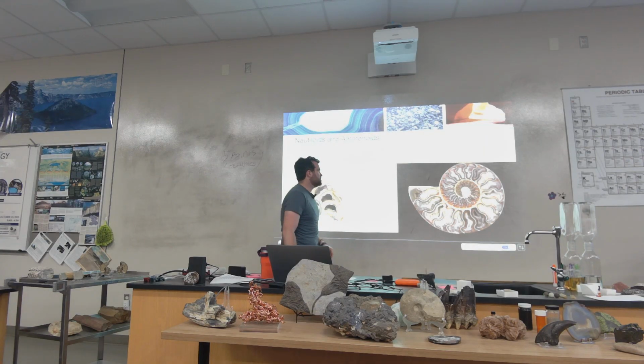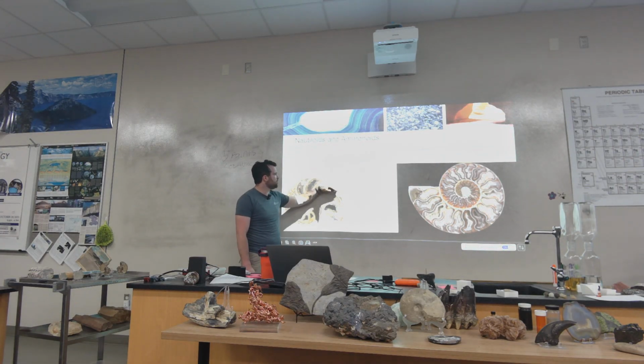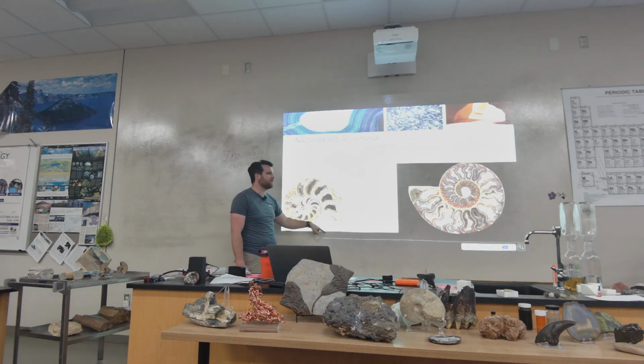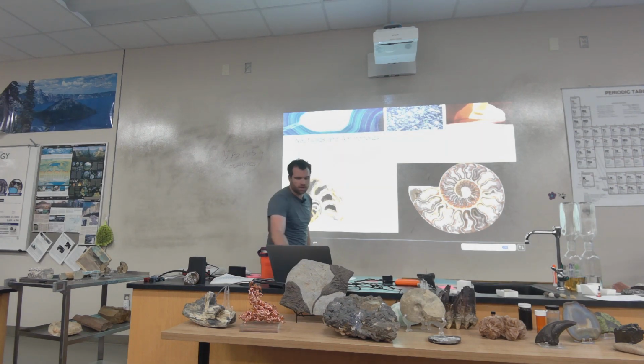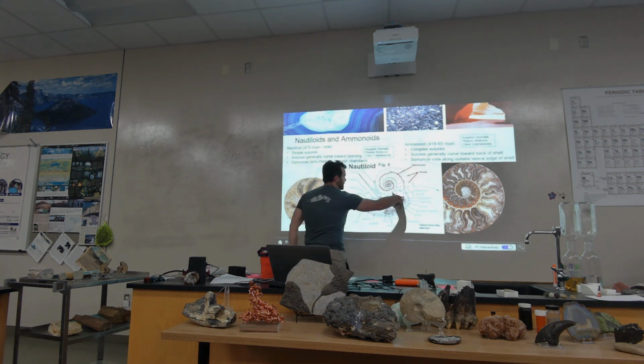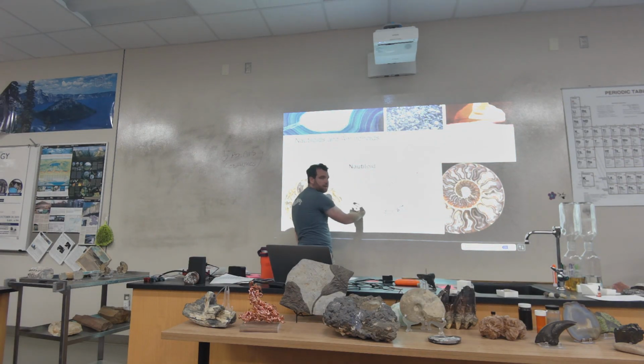Nautiloids and ammonoids. Nautiloids have these very smooth shell segments, which we call sutures, that are pointed towards the opening of the shell. This is where the animal came out of, okay? So a nautiloid and an ammonoid both kind of look like this, where there's like this squid animal that lived in the shell and the tentacles would come out this way, okay?